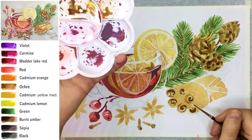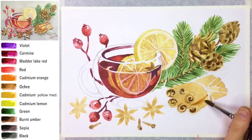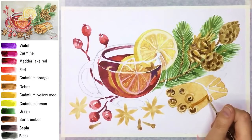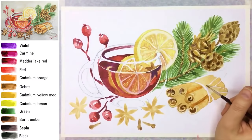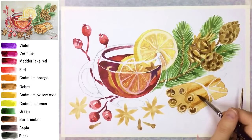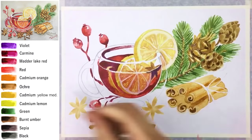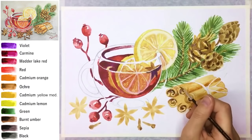And next step, we're going to detail cinnamon. We're adding volume, and I'm blending color with a dry and clear brush. With a small brush, I can add a color; with a bigger brush, I can blend color. Because some lines here I have to keep sharp, and some lines I'm blending, because it's just a shadow of a piece of cinnamon. And detailing one by one. Yeah, lots of details. Adding color and blending. Adding and blending.